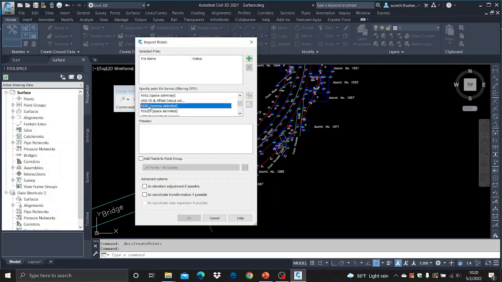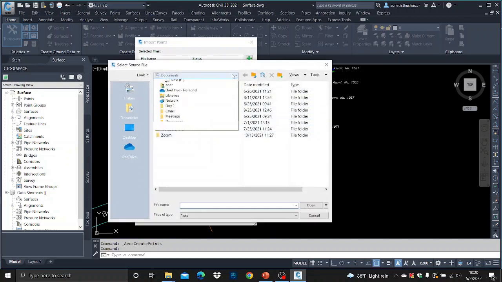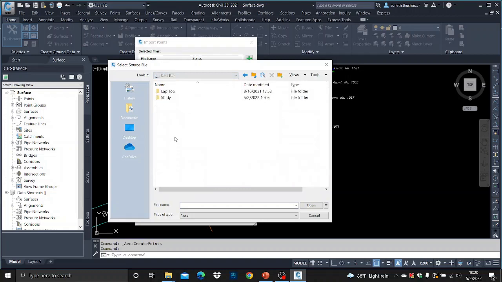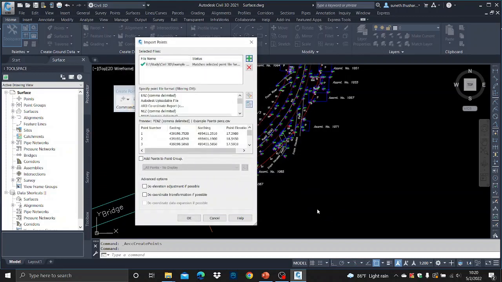PENZ comma delimited. Now you browse to your file. Here, file of type CSV, right? Then open. Okay, now it gives point number comes, easting comes, northing comes, and then the point elevation comes.